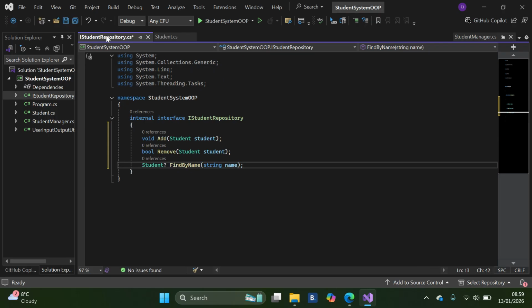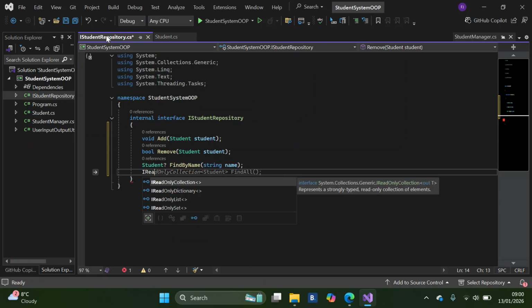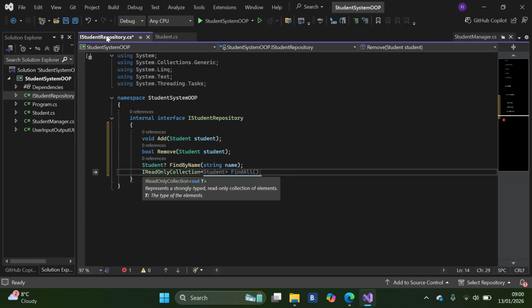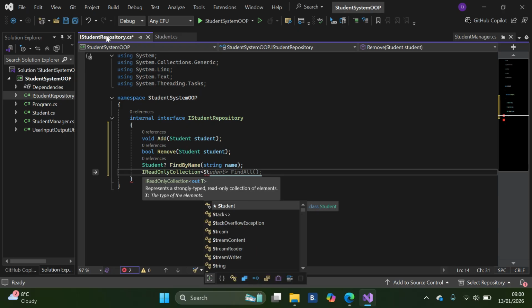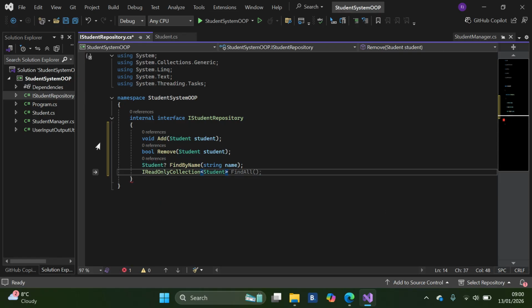Should we add one other thing? Okay, let's say we want to just fetch all the students. And this should be read-only. So we can say IReadOnlyCollection of students. So with this IReadOnlyCollection, don't forget I said it's an interface.